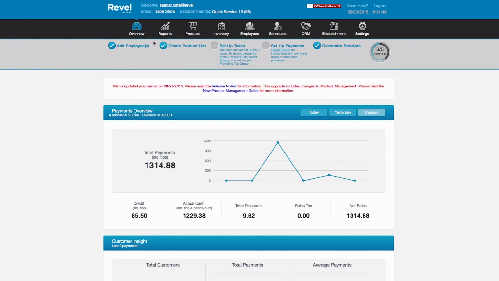The Revel system's point of sale provides the most robust management dashboard on the market with all of your POS information in one place. This website is unique to your business and provides you with real-time reporting and allows you to control all aspects of your business from anywhere, at any time, from any device that can access the internet. Features include seamless QuickBooks integration, customer insight, sales summary, hourly sales, product mix report, inventory management, employee scheduling, and so much more. This is the Overview tab.